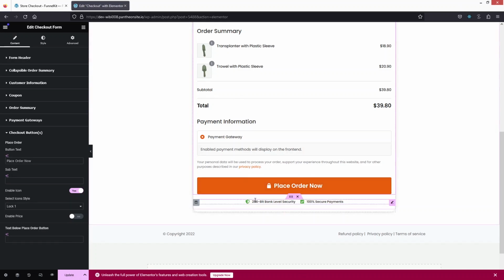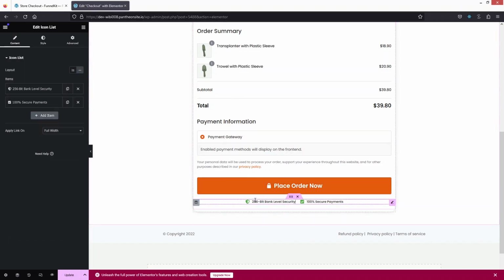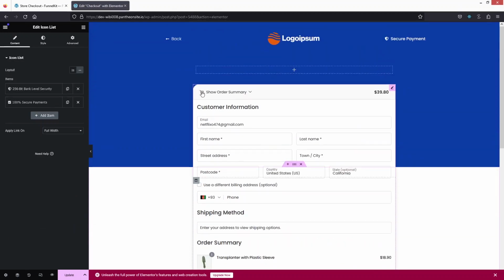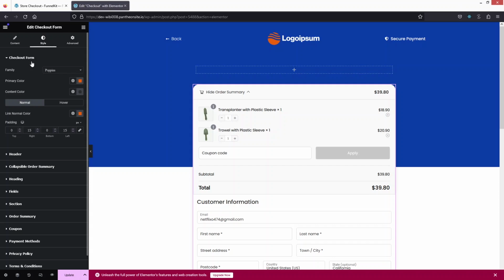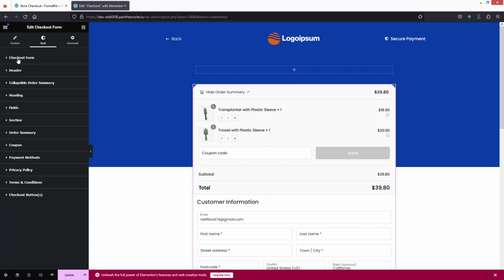And in the last, we have these tags here. So if you want to change these tags, you can simply do it from here. Okay, so if I just click back to our form here, if you wanted to do customization in the styling, you can simply do it. You can see we have a lot of different options here that you can explore by yourself.